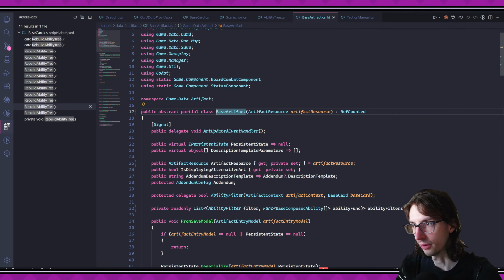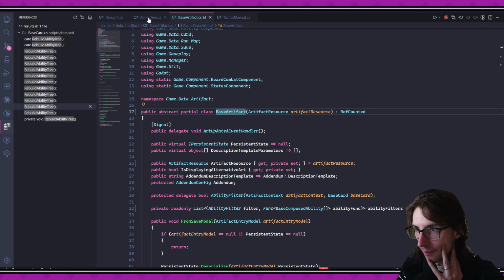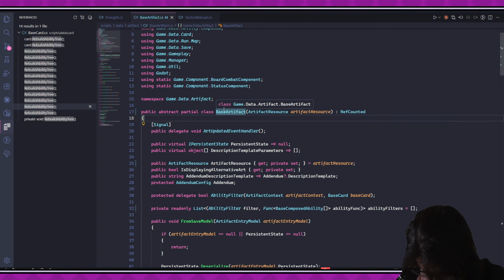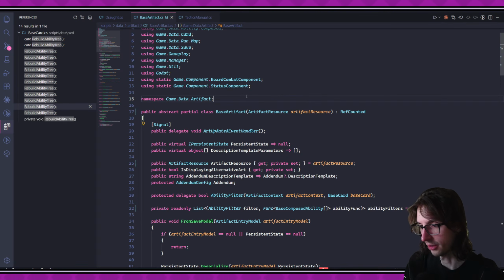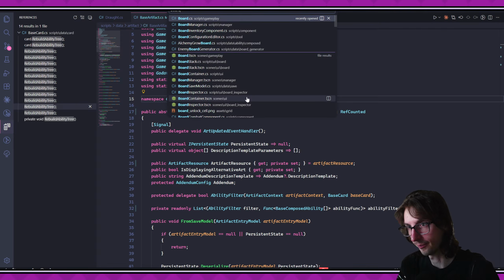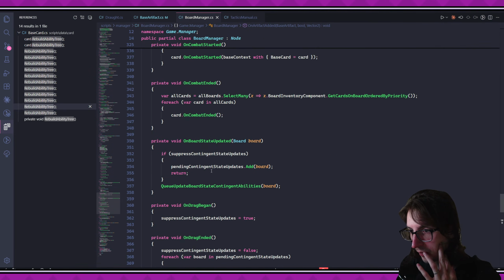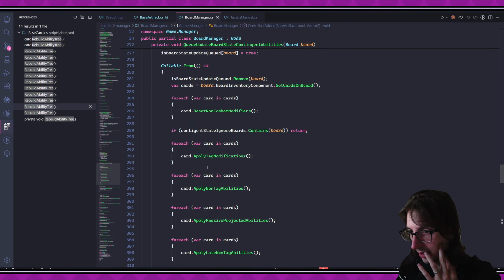All right, well, let's start thinking about the cache system then. I think I want to rework how the ability tree works. There was another interesting thing I was trying to do last night, but I don't think it's going to work.